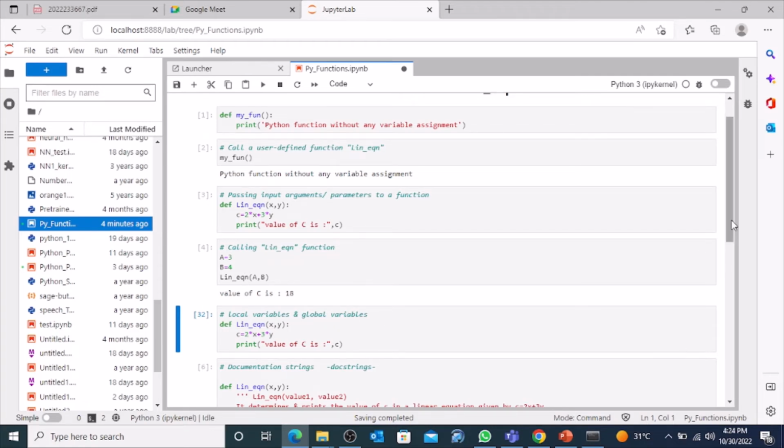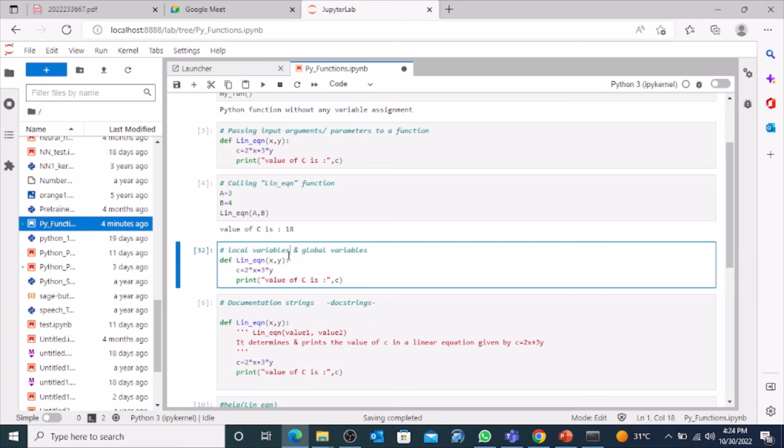We'll go further. If you observe the same function which we created earlier, we have c, we have x, and we have y. All these are assigned inside the function. They are known only inside the function. They are called local variables, because c, x, y are actually defined inside the function, so they are known only within the function.